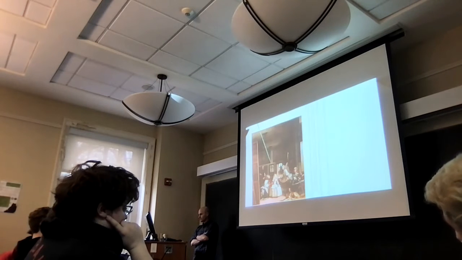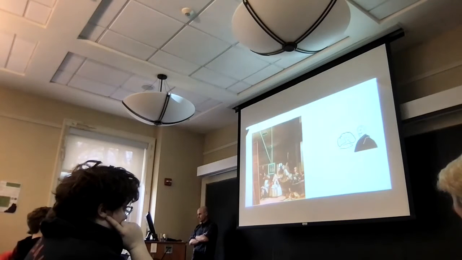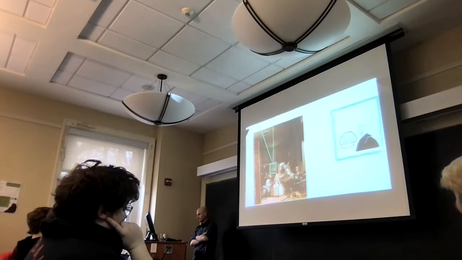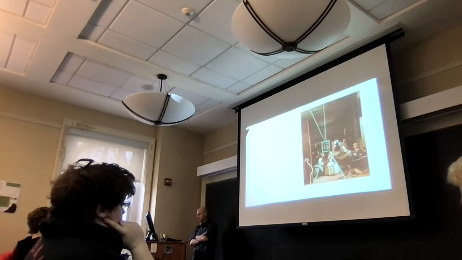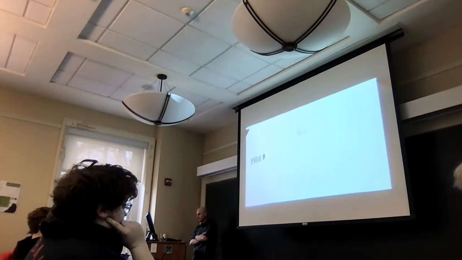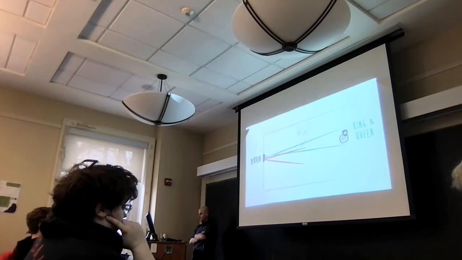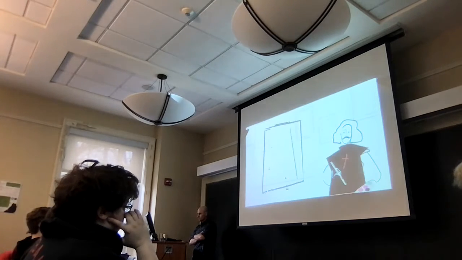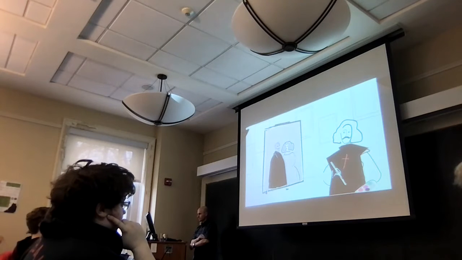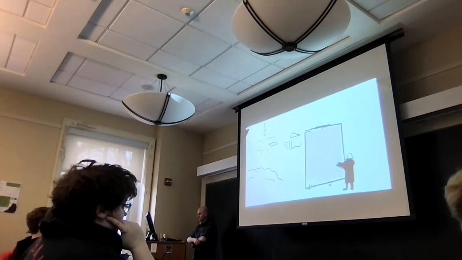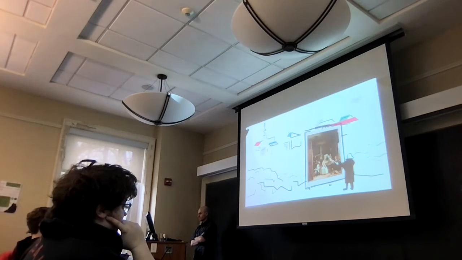The line formed by the light fixtures leads to the center of the back wall, to the mirror reflecting the royal couple. And its positioning relative to the viewer has led to radically different interpretations of the entire work. The mirror could be reflecting the king and queen posing for their portrait, or is it reflecting the canvas? And what do we make of the fact that Velázquez never painted the royal portrait implied here? Could the painting actually be depicting its own creation instead?